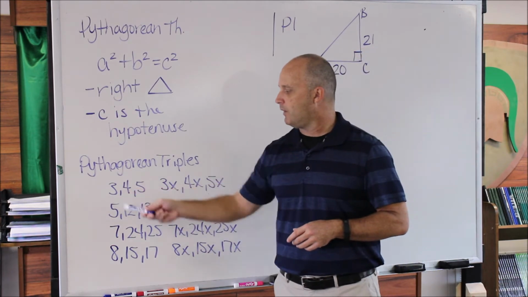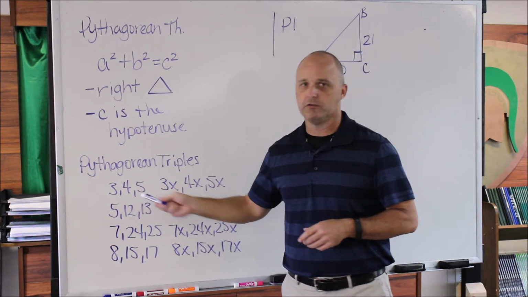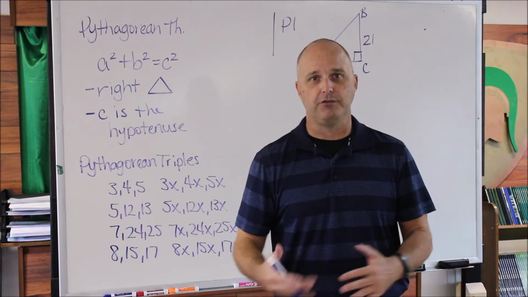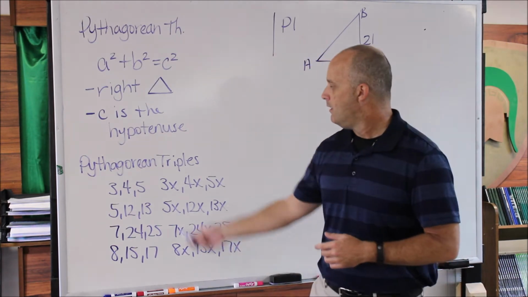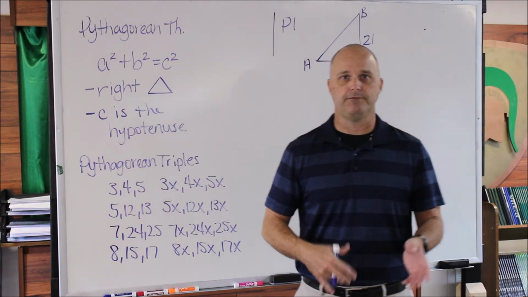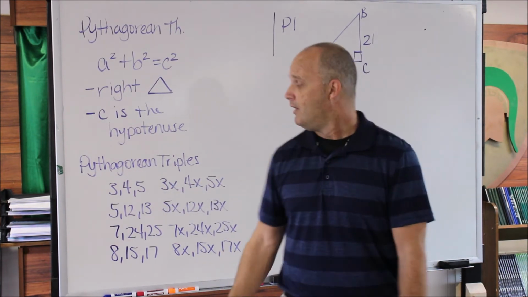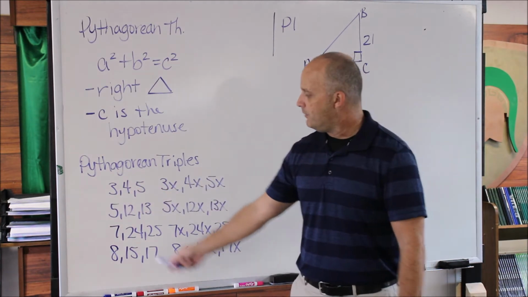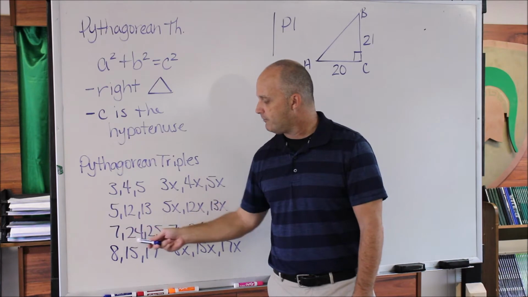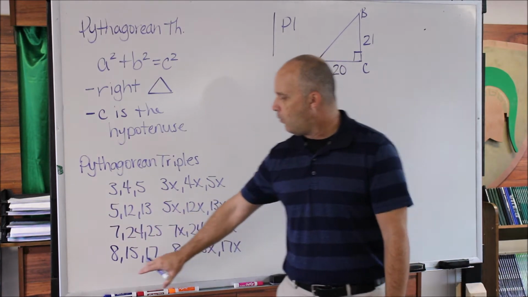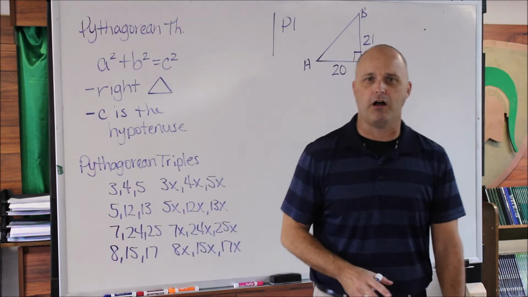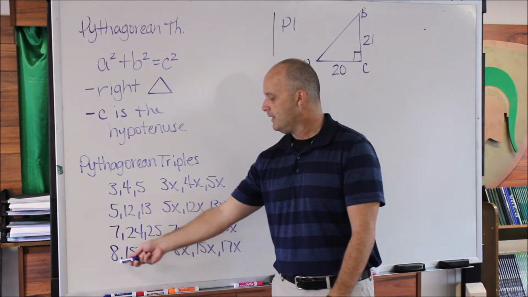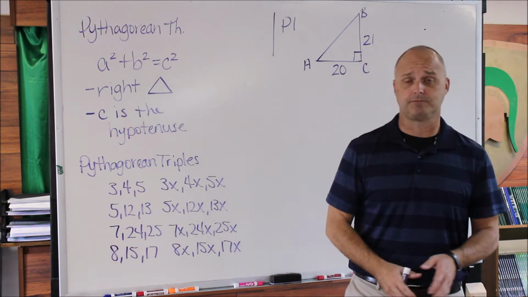So if we do 3 squared plus 4 squared equals 5 squared. 3 squared is 9, 4 squared is 16. So you add those together. 9 plus 16 is 25. Well, 5 squared is 25 as well. 25 equals 25. So that means that you have a Pythagorean triple, 3, 4, 5. Then you also have 5, 12, 13, and 7, 24, 25. And then one that I've never seen actually used on the SAT, but you may want to memorize it just in case they decide to put it on there, is 8, 15, 17.